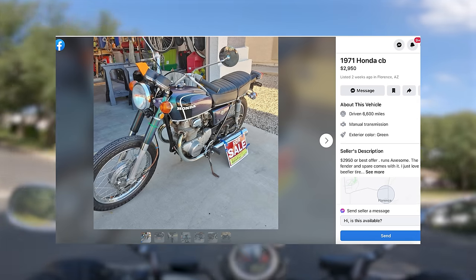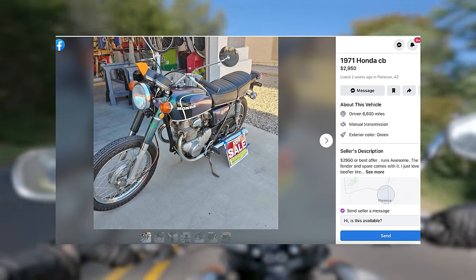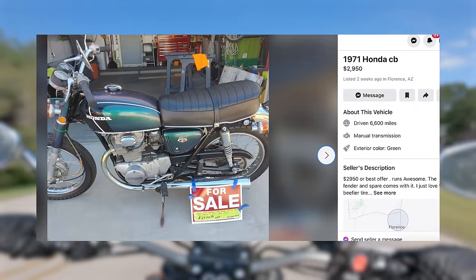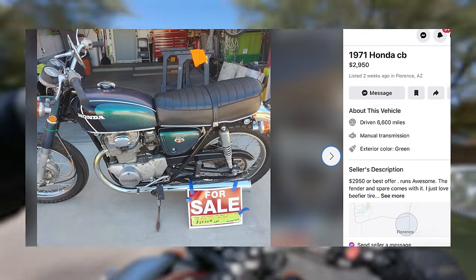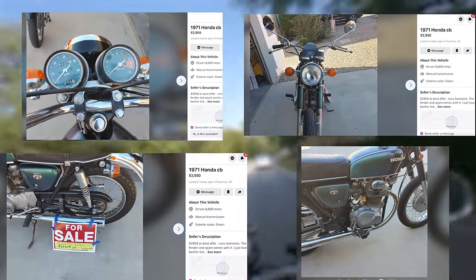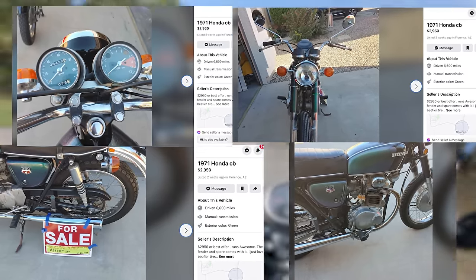I feel like this has to be a newer paint for how clean it is, but how well done it is and it doesn't have any cartoon characters or superheroes painted on, so I'm here for it. And it has just 6,600 miles — that is nothing for a Honda. You see these bikes closer to 40, 50, 60,000 miles, if not more. It doesn't even seem to have any fluid leaks, which are usually inevitable on a bike that's over 50 years old. This bike is awesome. Very cool that someone has been able to keep it in such nice condition or restore it to its former glory with all the OEM parts. I'm not sure if nearly three grand is a fair price or not, but I'm sure there are Honda collectors that would go nuts for this. Very cool find.